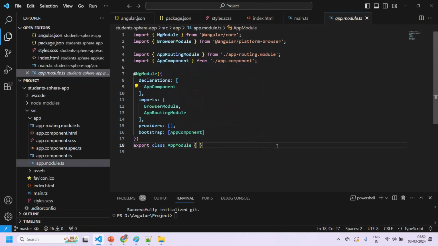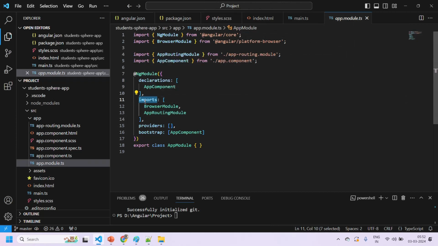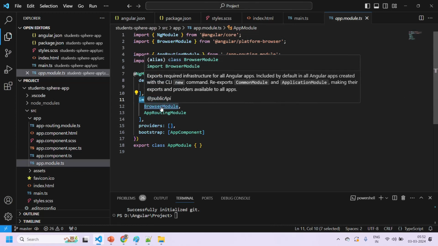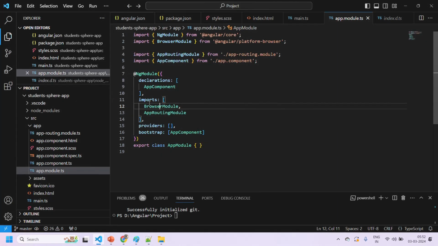Whatever internal components you have created will come in the declarations. But if you are importing from some libraries, those will come in the imports. If you see this BrowserModule, it is in node_modules, angular, platform, index.js. This is external, that's why we are importing it. So all these you need to have in imports.